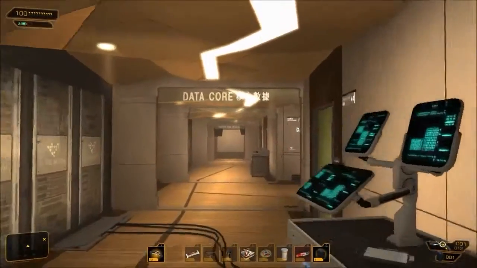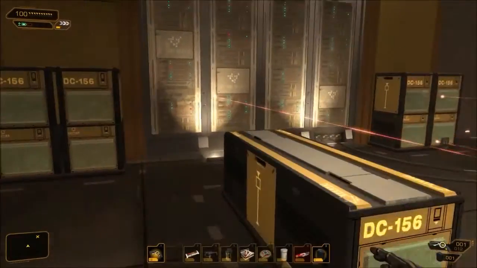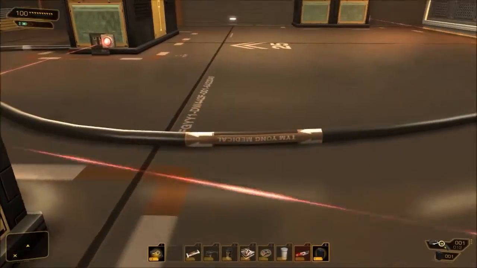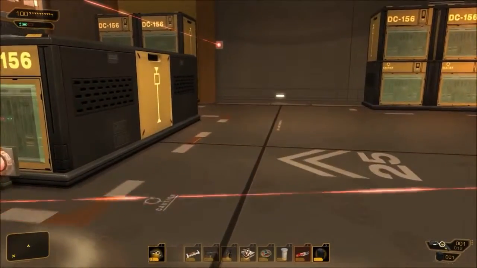So I'm going to cut that scene, because we just have to talk to that guy and make our way to the right. And now we are in the room full of lasers. This is a difficult part, so I'm going to show you a really easy path to go through it without sounding the alarm.